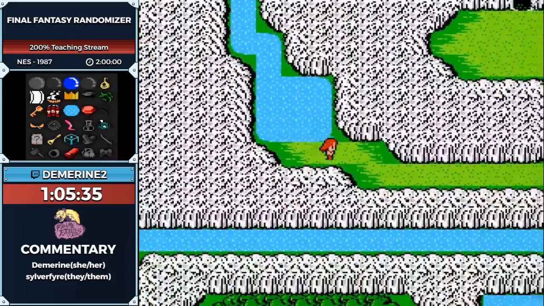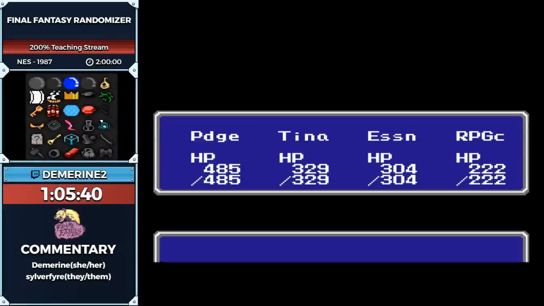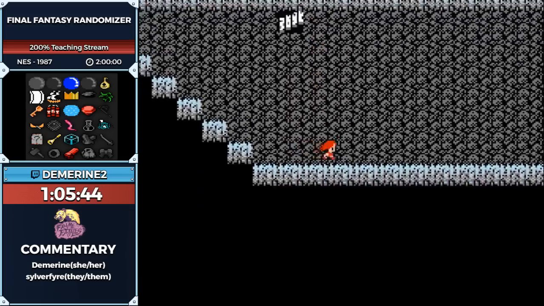This is a Final Fantasy Randomizer for the NES. And with the Valkyries of Light sprite mod, which is actually something you can apply to the original game.